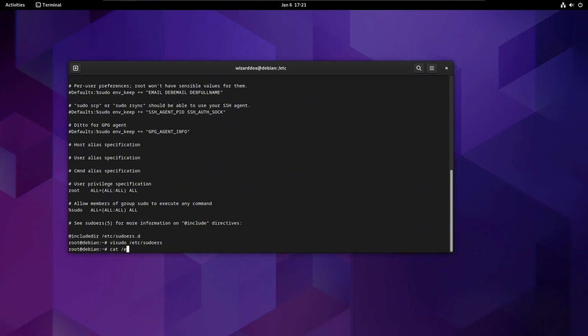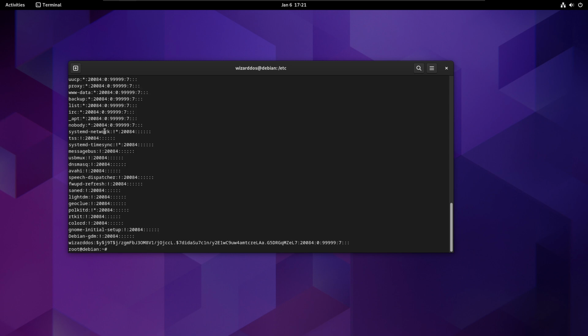So we can cat /etc/shadow. And you see here, for example, for wizard, it stores our password. This is a hashed form. Hash, to keep it short, is like a way to encrypt, but it's one way. It's like one-way encryption. So if you have a hash, you cannot decrypt it otherwise. That's what a hash is, and it's a safe way to store passwords.